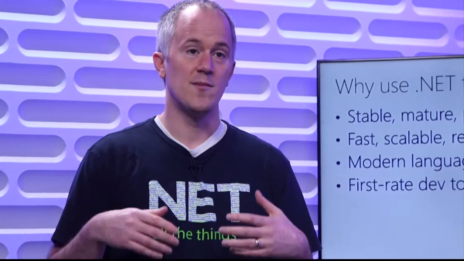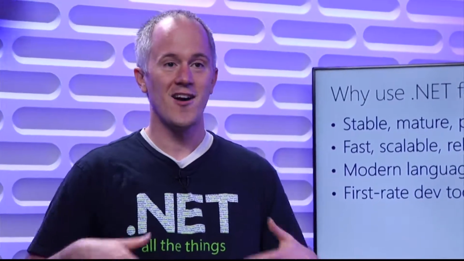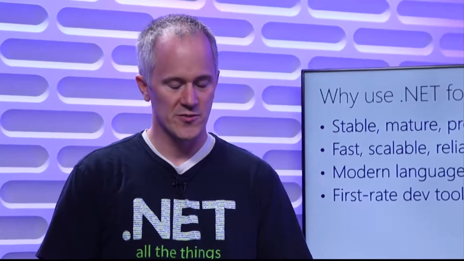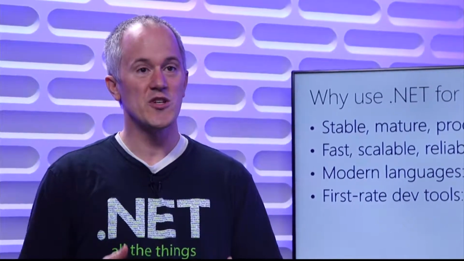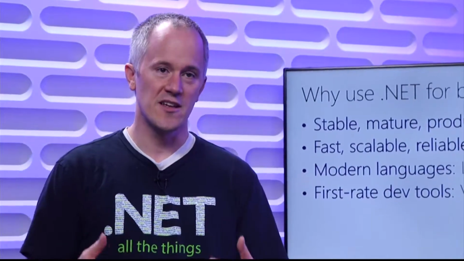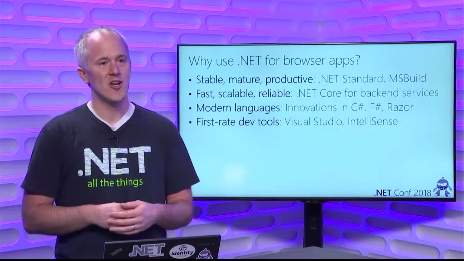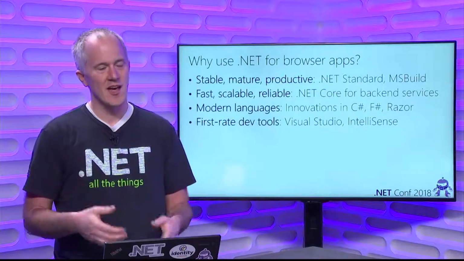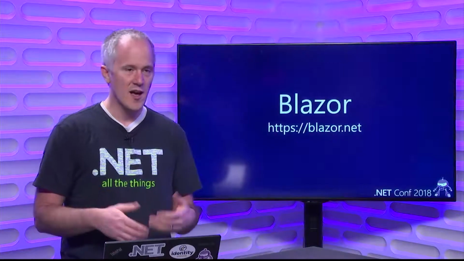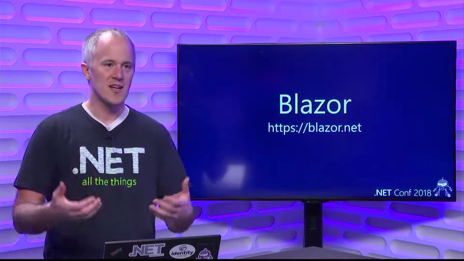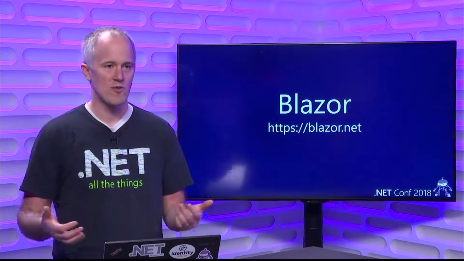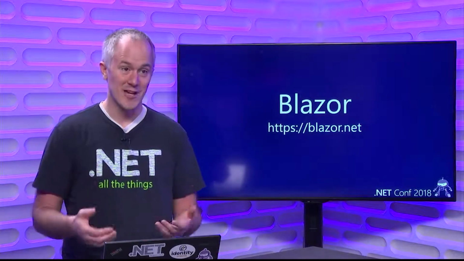NET also has modern, innovative languages. C#, F#, and Razor are getting a constant stream of new and innovative features. And of course, the tooling in .NET has always been first-rate. You have Visual Studio, IntelliSense, and great debugging. Now, if you're a .NET developer, of course, you already know these things because you use .NET every day. But what this means is that by having .NET running in the browser, you can now leverage your existing skills and expertise. So we've been working on an experimental project to bring .NET to the browser so you can do full-stack web development. And we call this project Blazor.